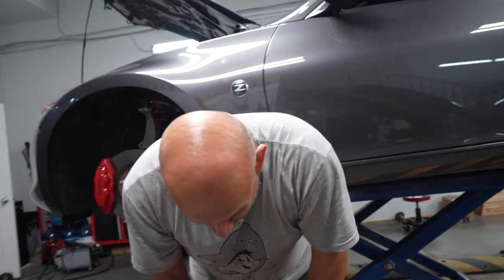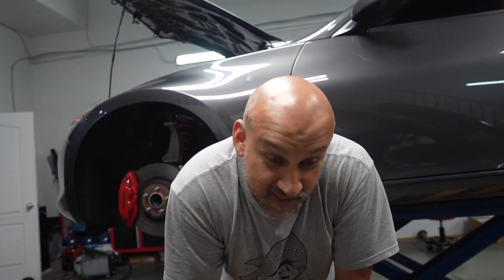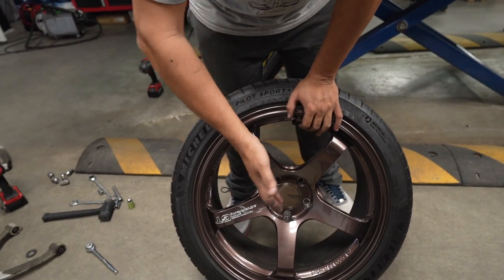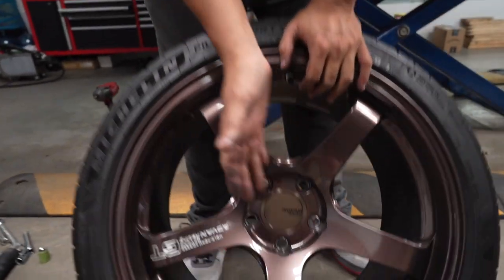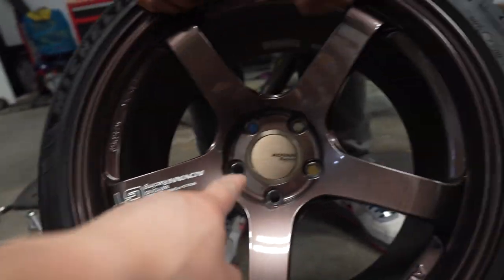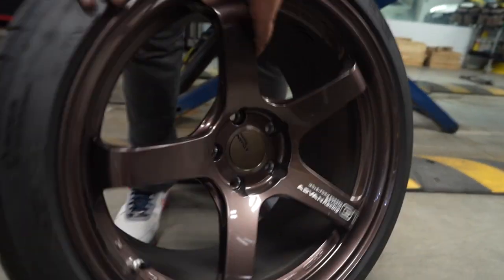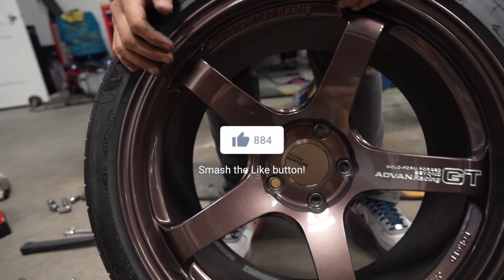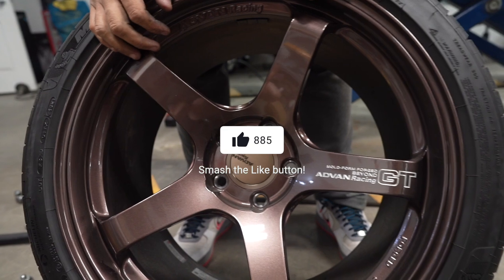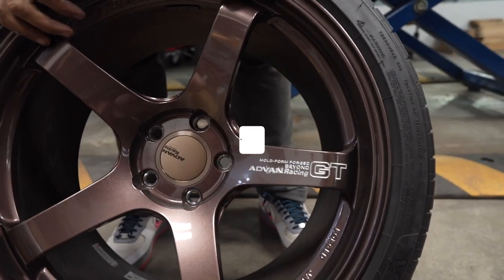According to my friend — who is more OCD than me — this is apparently a wheel rookie mistake. Look at this: the center cap is upside down. We were just too happy and too excited to put this pretty baller center cap on and we just tapped it in without even lining it up. Classic.